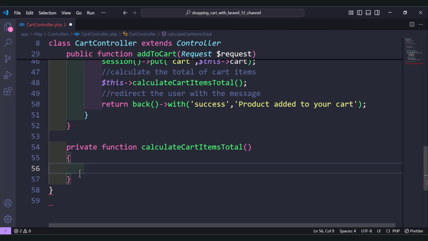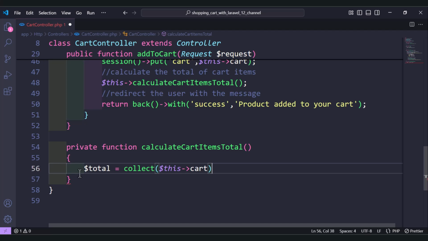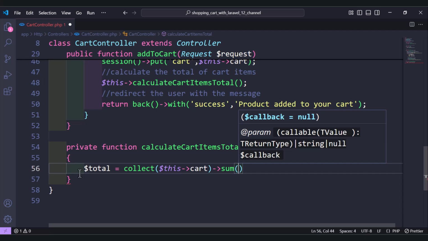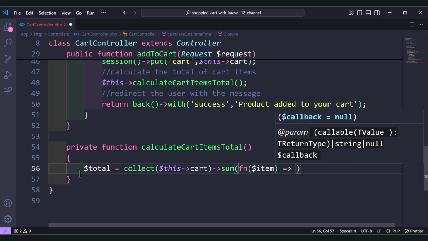So this function will calculate the total, and to calculate the total, let's define here a total variable, and here we can use collect, and collect takes the cart, and now we have a collection, so we can use the sum method to get the sum, or we can loop through each item, and we calculate the item price multiplied by the item quantity.